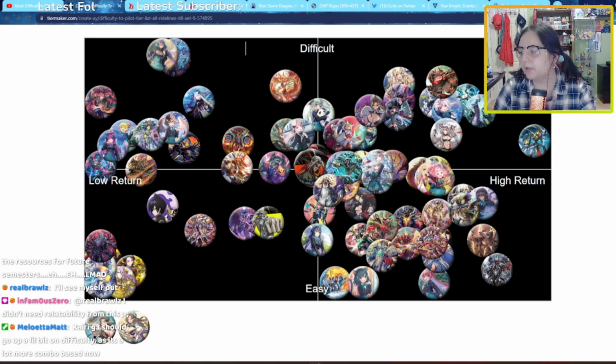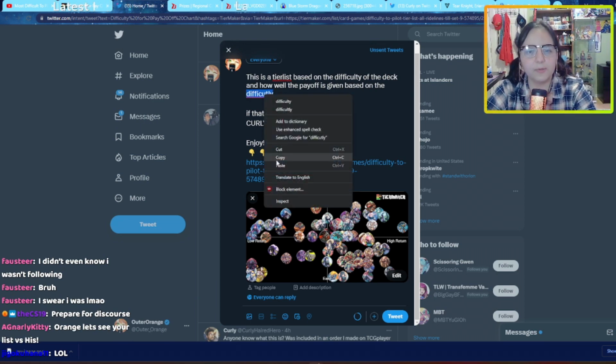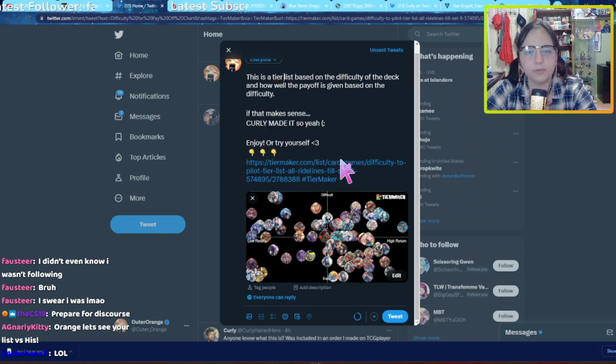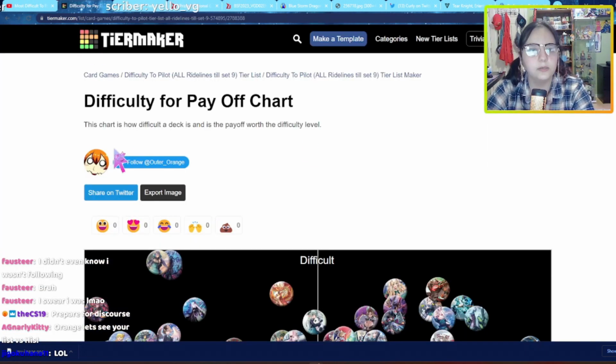I agree that you should go up a little bit on difficulty. It's a little bit more combo-based now. That's fair. I can agree with that. Now let's do a comparison. Did I spell difficulty wrong? Oh my god, I did. Tier list. There we go. All right, now let's go do a comparison. Let's go see where his ended.